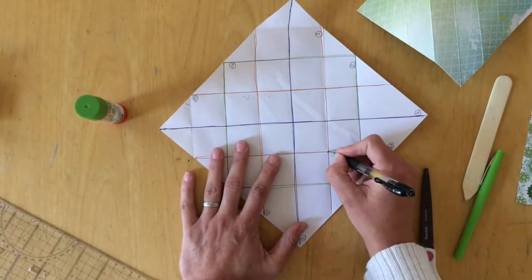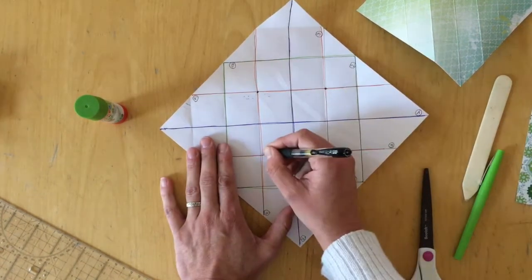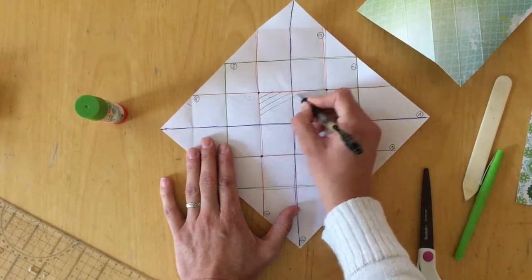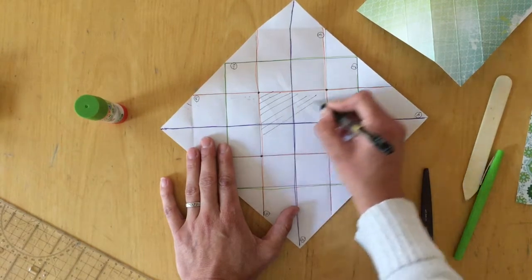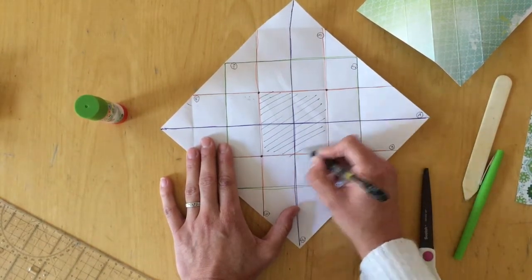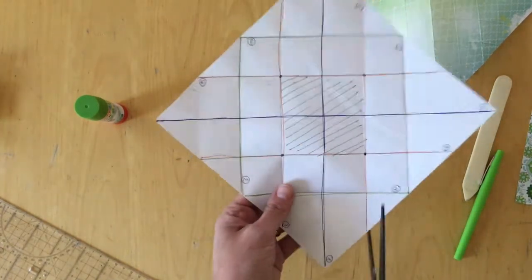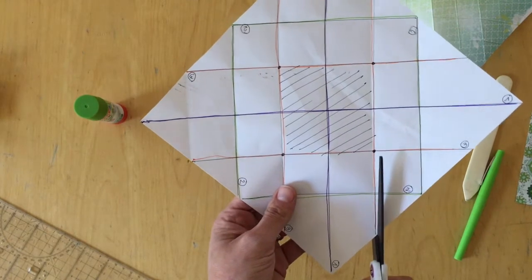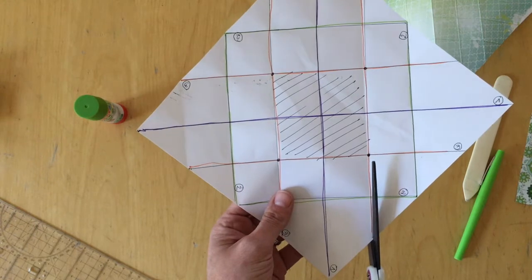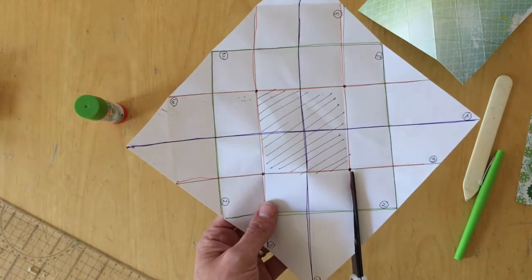And you cut to that intersection of fold lines. The one that I'm shading right now is the dimension of your square box at the end. So the bigger the paper, the bigger the box you will end up with. I will have the measurements in the end so that you can see how big a box will be if you use a 6x6 paper.